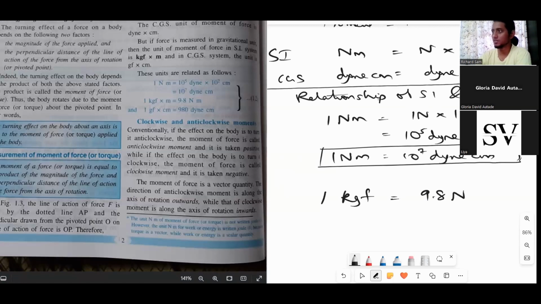Have we seen this conversion? When do we see this 9.8? Acceleration due to gravity, 9.8 meter per second square. You remember that number? Okay. Anyway, remember this number. 1 kgf is 9.8 Newton. Approximately, we take it as 10 Newton. Okay, so 1 kgf is 10 Newton. Means if your weight is how much? What's your weight, Aman? 55 kgf. So in Newton, how much will it be?